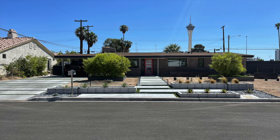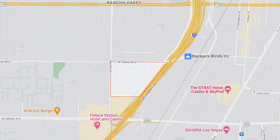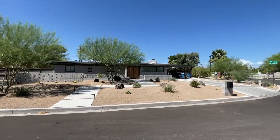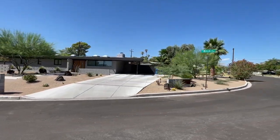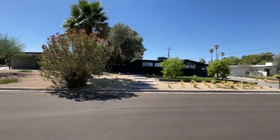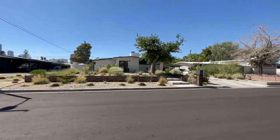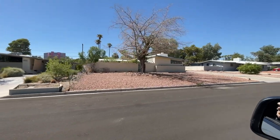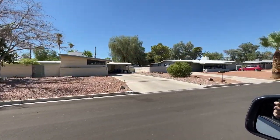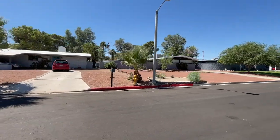Number four is Glenheather Estates. Glenheather Estates is a charming vintage neighborhood featuring mid-century modern homes in the heart of Las Vegas, located on the southeast corner of Rancho and Oakey, next to McNeil Estates. Glenheather offers a great selection of homes from different decades and in all price ranges — from ranch style to desert modern. Massive trees and large lots make this neighborhood very desirable. Glenheather Estates is in the 89102 zip code. During my drive-through tour, this neighborhood seemed to have more mid-century modern charm than the others, and it looks like a lot of people have been really redoing it.